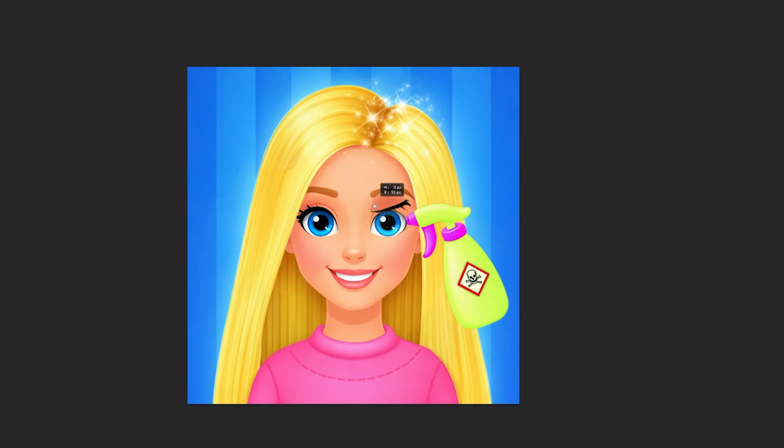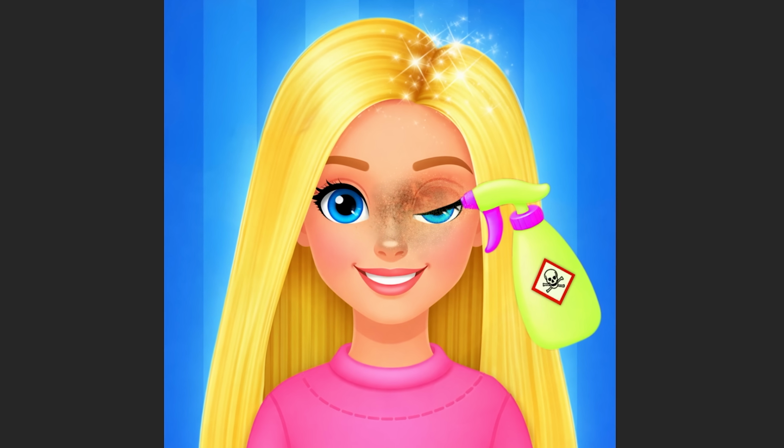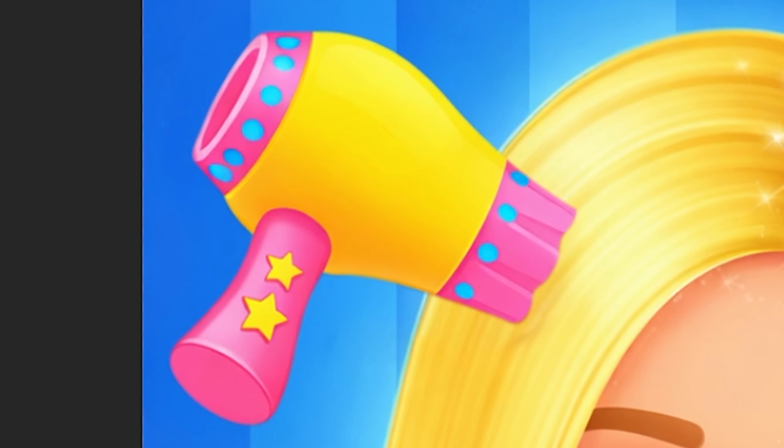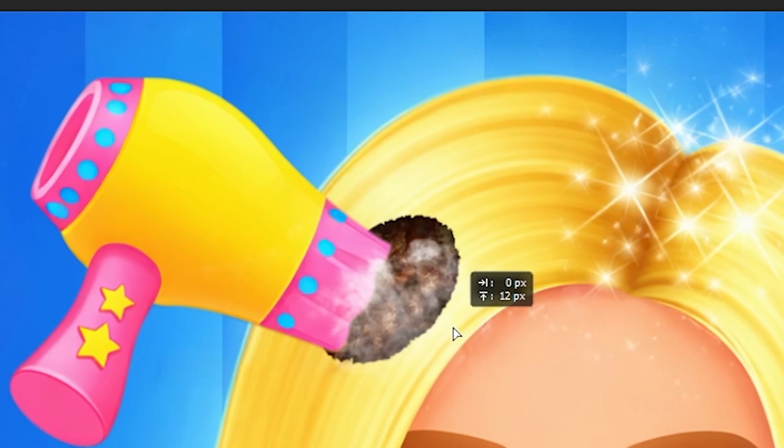I'm adding an eyelid shutdown effect where the spray hits her eye to show her skin is burning. Next, I'll add a texture of water drips and merge it with a burnt skin texture using Blend If. To make the hairdryer look like it's been on way too long, I'm placing a circular burnt texture on top of her head and fixing the edges so it looks more organic.